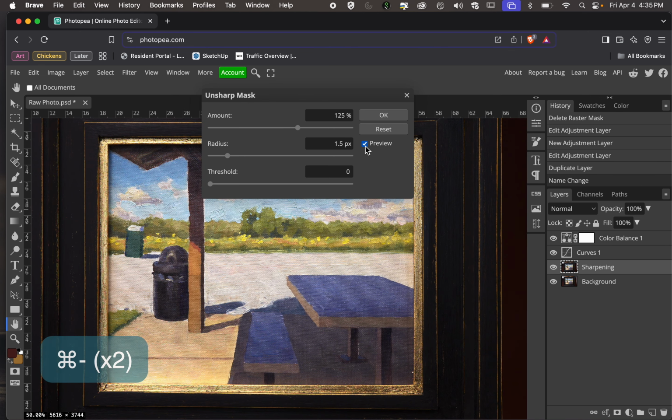What's the difference between amount and radius? Great question, honestly. I think what happens with radius is it's almost taking a sample within a specific area, and then it's trying to define the edges within that radius, and it's trying to amplify that. So if it's a smaller area, I think it's going to be more focused. That's my basic understanding. I'm sure there's a more technical way of explaining it, but I more or less play around with sliders and see what it does.